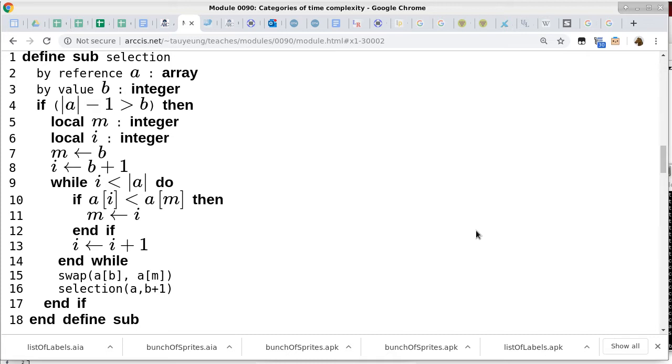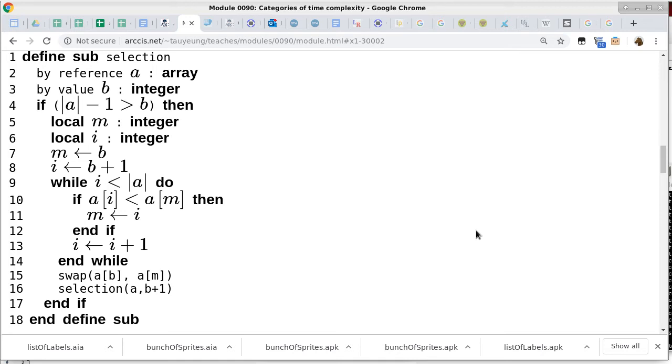So can someone tell me when do I have nothing to do with a particular invocation? When |A| minus 1 is less than or equal to B. Okay? Which means B, which is an index into the array, is already beyond the index of the last element of the array. So what B is doing is saying, this is the one element I'm focusing on, and I need to make sure that the correct element is at this position.